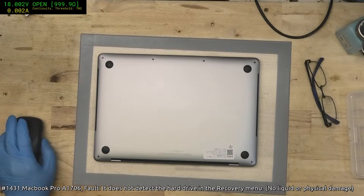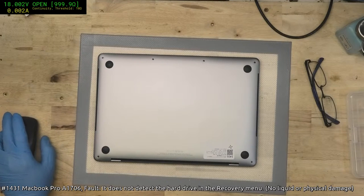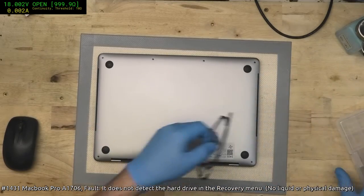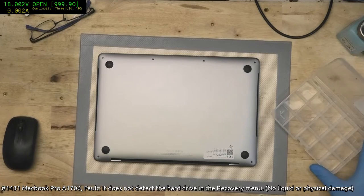Come on, come on, come on. It's all very weird. Must have accidentally pressed a button.